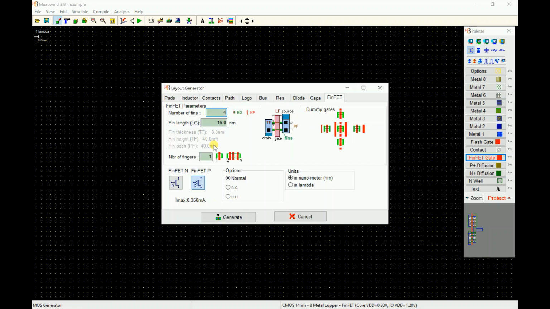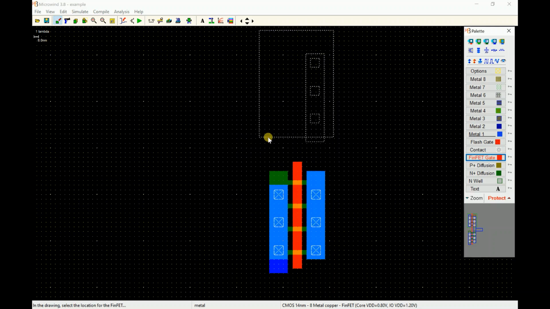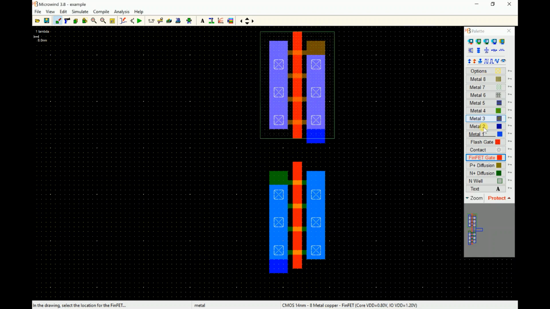So let's make it quickly. Last time I made a 4-fin FinFET inverter. This is the N-type, so you can see the current, and that is the P-type. It is 4-fin, the same, only the current is lesser for the P-type. It's not balanced, but that's okay because that is our motive. I just join these two. You can join them, or you can select this stretch and move it and just join these gates.